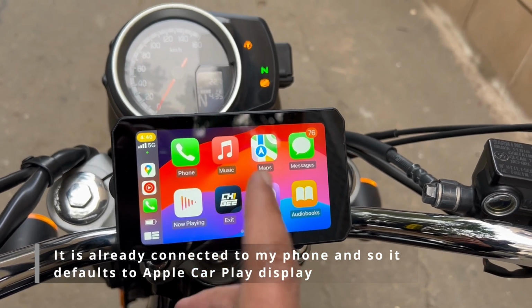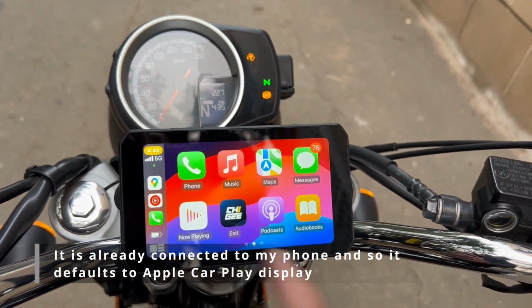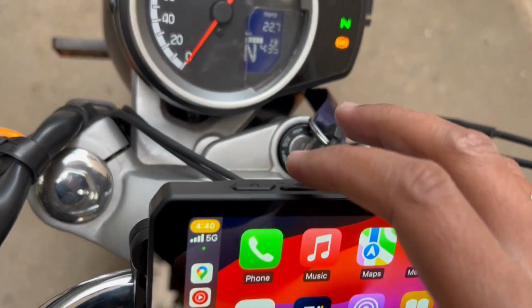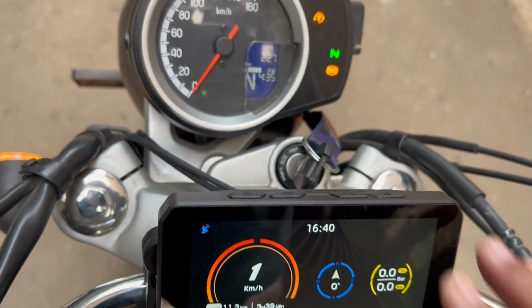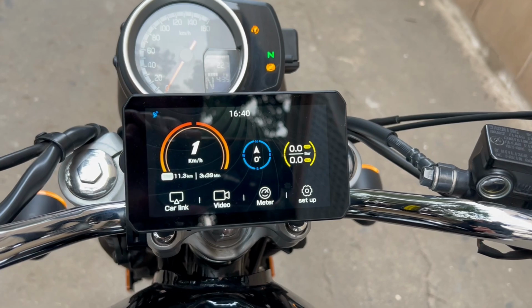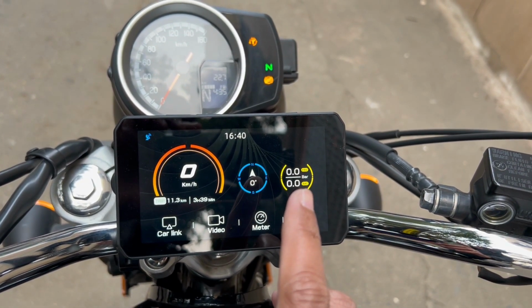Now it has switched to the other mode, that is, the projecting of the phone. So this is the other mode. I'll just go back to the main mode after pressing the home button. This is the home button, and this is what it shows. So this is how it looks. You will see the speedometer, the compass, and the TPMS, tire pressure monitoring system.